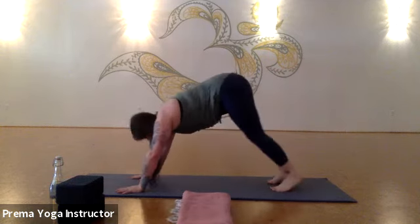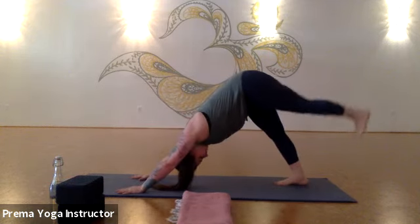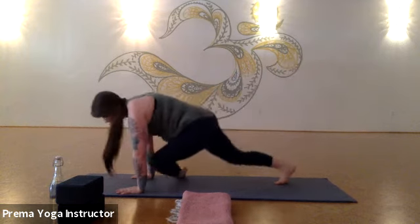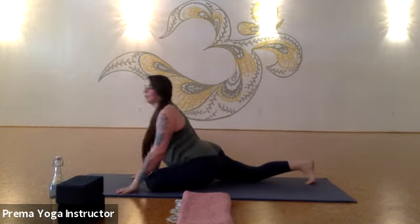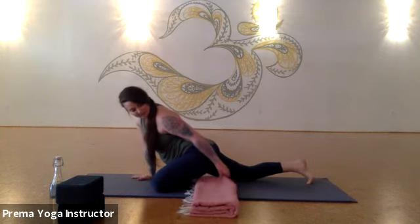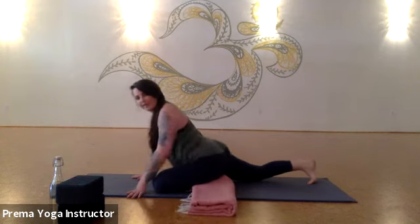From here, float the left leg to the height of the hip. Draw the left knee towards the left wrist. Set the shin down on the floor. Shift the hips back a little bit. Slide your blanket underneath that hip.